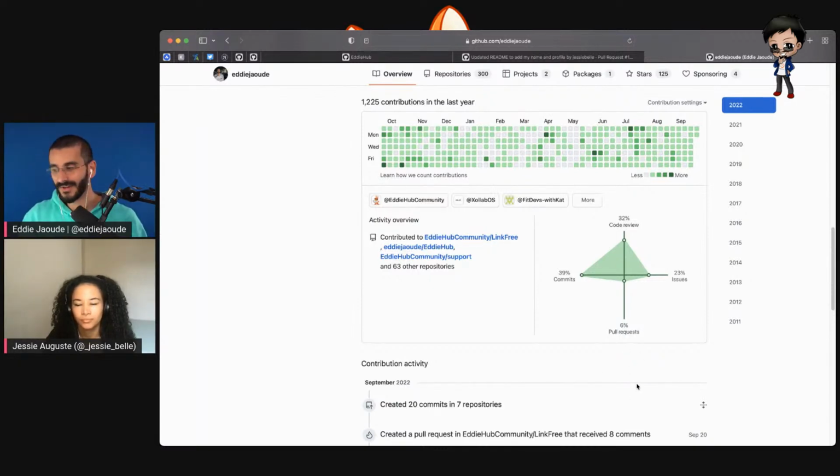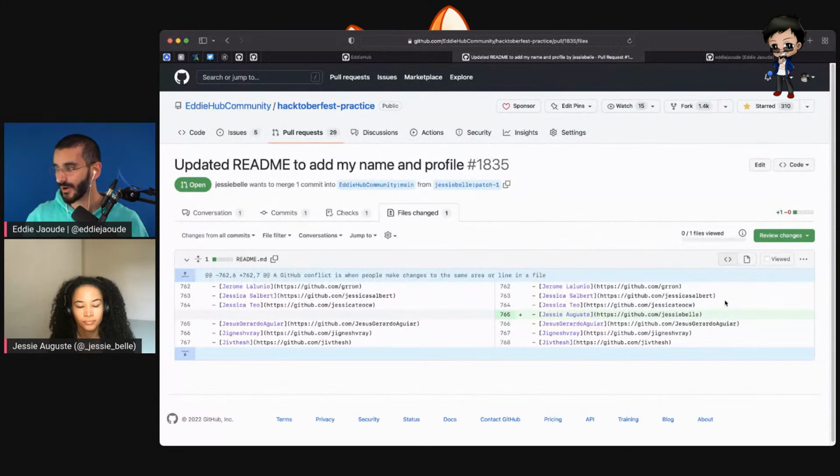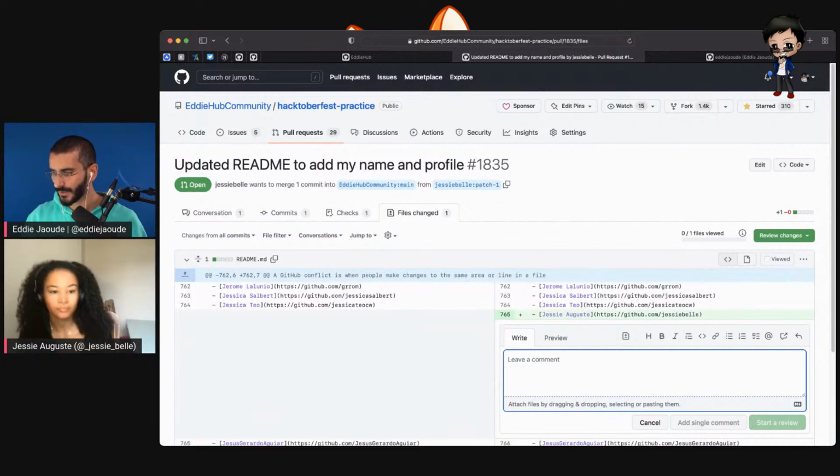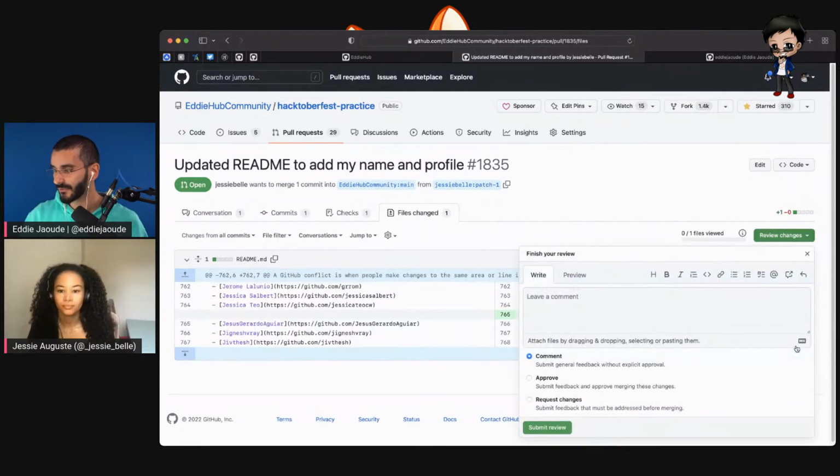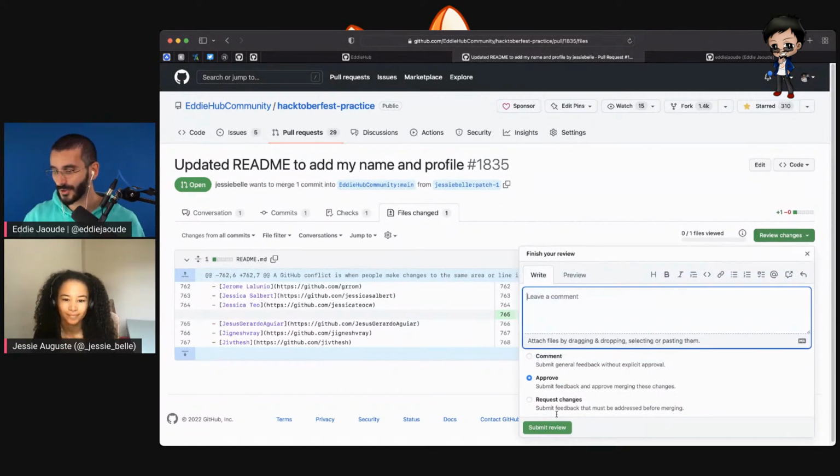Obviously, it doesn't have to be perfect, and it's quite hard to do that. But you don't have to be a maintainer on the repo. All of you can go click on the pull request, click on files changed. You can all leave a comment if you wanted to. This looks fine, so there's no comment to be left here. And then you can click on review changes, and everyone watching, you can all click approve and leave a comment. So I can just say looks great. And now that's going to add to my contributing graph.